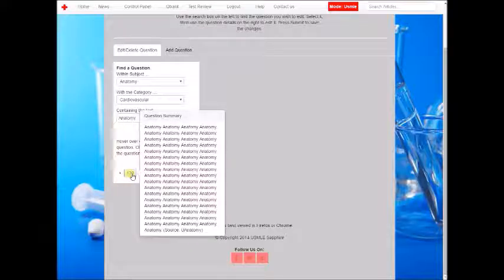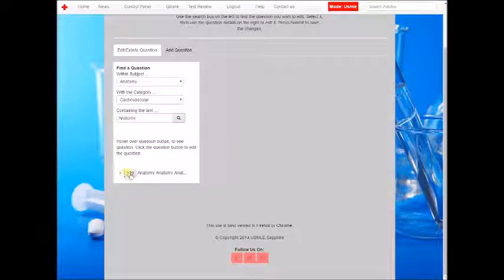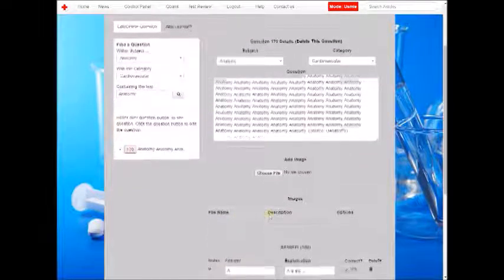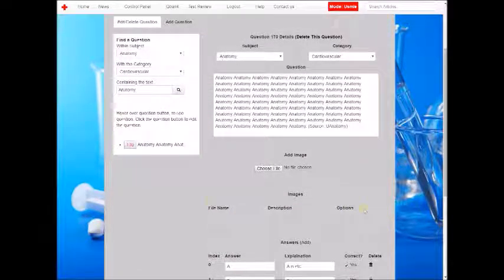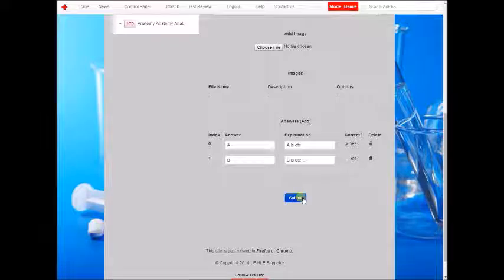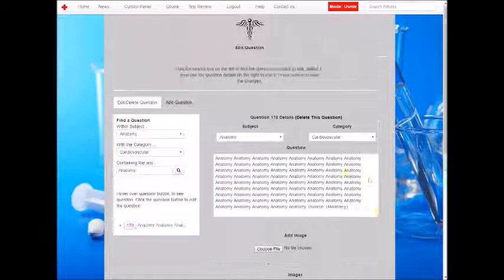It narrows down on the question on my list. I can click the button to bring up the question, and as you can see, there are no images associated with the question anymore. And in this manner, by editing anything in the boxes after I've clicked on the question and then clicking the submit button, I can update that question.